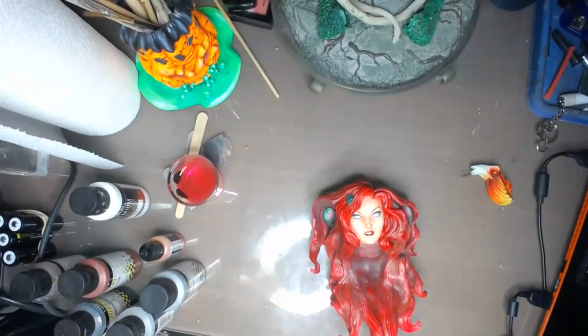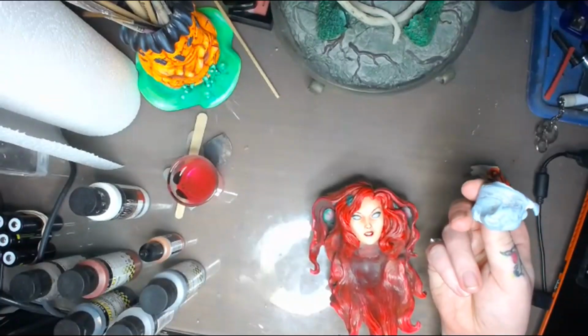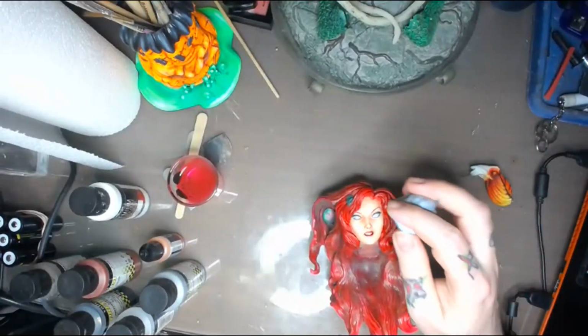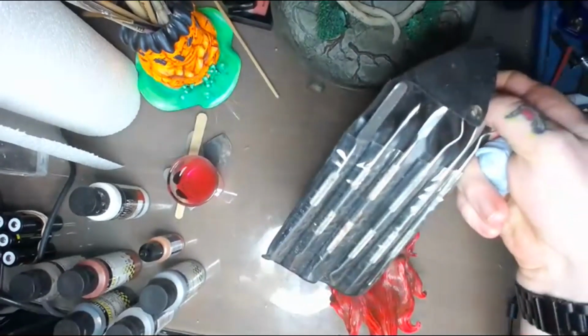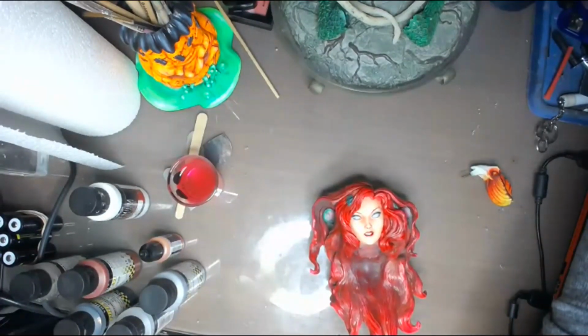Can you use masking like when painting a panel? You can. I find it's a lot harder though. What I tend to use, believe it or not, is trusty old Blu Tack. That way you can mold it around. Like if I needed to mask off her forehead, you can just get a thin bit of that, stick it on, and then use some of these sculpting tools to shape it. And I find that works quite well.